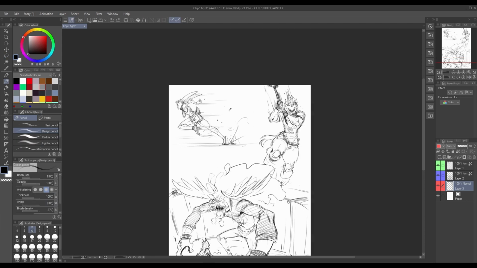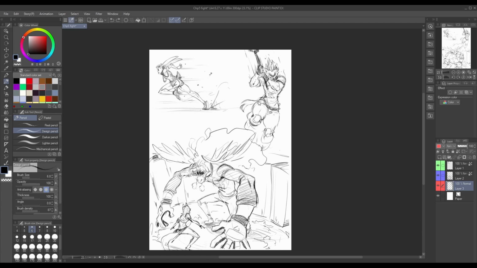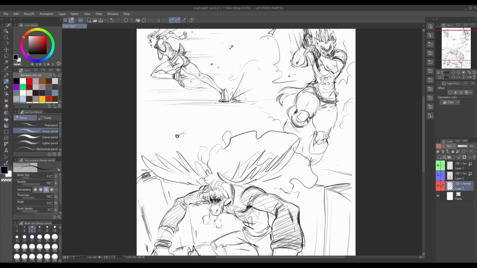And that's something that you can see whenever you're doing these designs and slapping it down really fast like this. For Alexi here, I have a little bit of smoke in the background. I was like, oh, I really want to show the impact, and I want to show how raw their movements are. They don't use a finesse. They don't use a nice technique. They're just really raw. I want to slam this and destroy this.